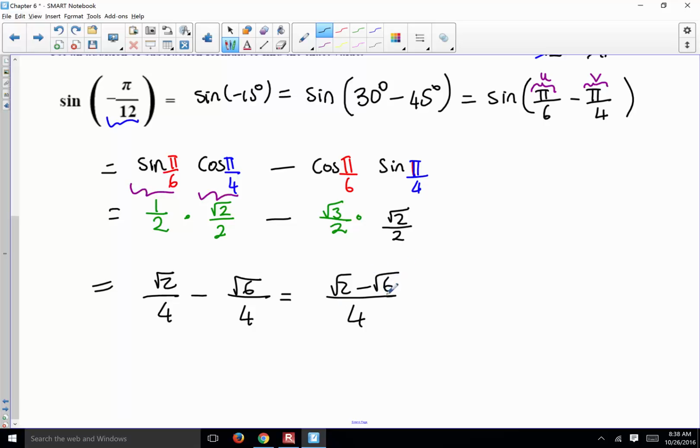No, we cannot combine radicals like this. Radicals only combine if they have the same numbers inside. Like if this is 3 root 2 and this is 2 root 2, yeah, 3 minus 2 is 1, root 2 is the answer. So you can only subtract the numbers in front of them and repeat the common radicand inside. 2 and 6 are like different variables. They don't subtract. So this is our final answer. It's the exact answer: root 2 minus root 6 over 4. Okay?